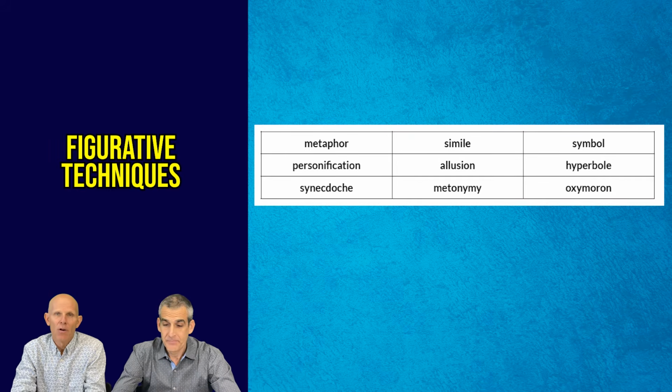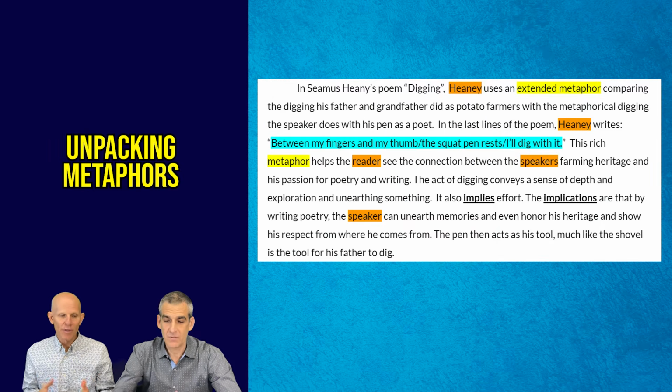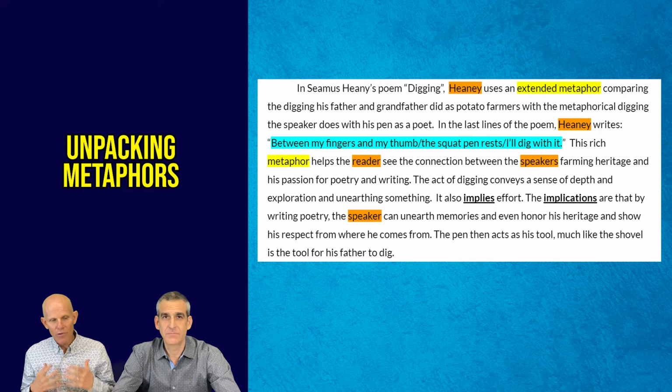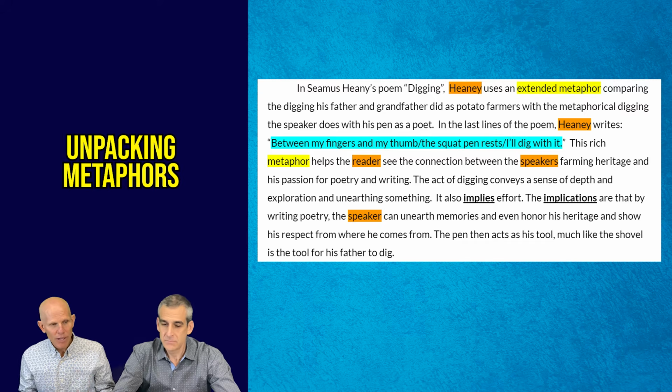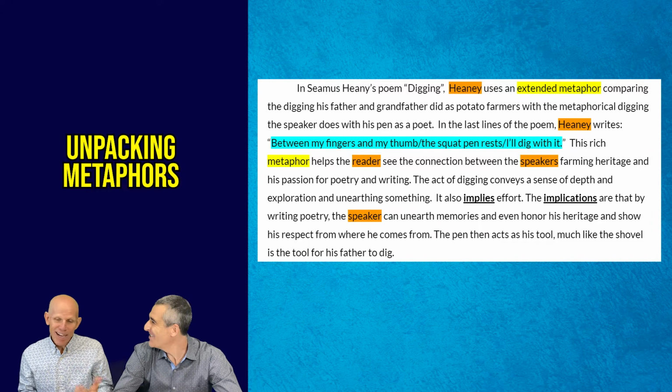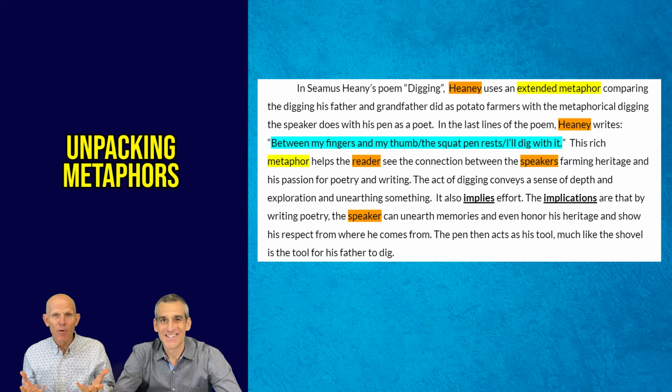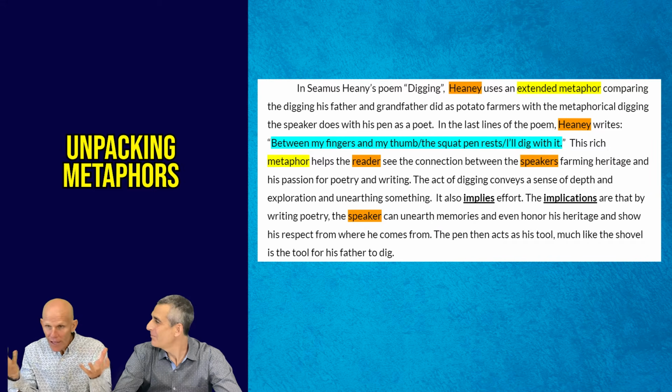That's great. The first example comes from poetry, and this is an example of where a writer is thinking about a metaphor in more detail. A metaphor is an implied comparison. We're going to look at the famous poem by Seamus Heaney, Digging. You love this one, don't you? I do. It's a metaphor where he compares the act of digging on the farm with the digging that he does with his pen, exploring memory and writing. So he's drawing that rich comparison.